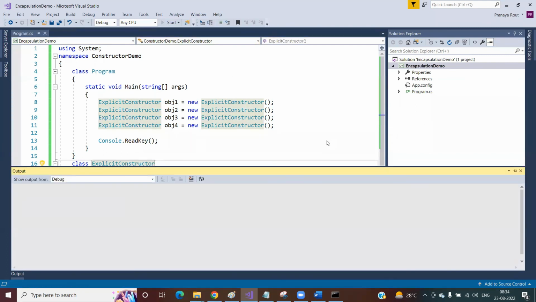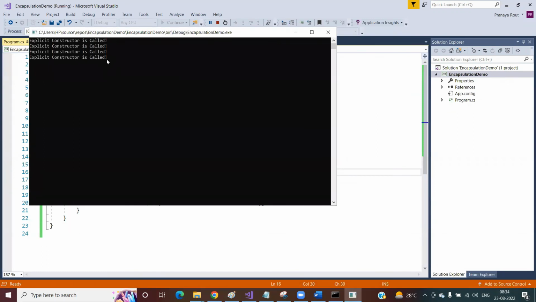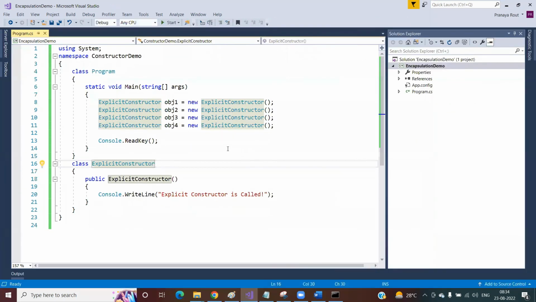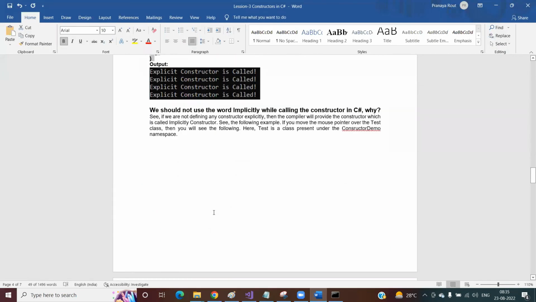Let's see this. See, the constructor is executed 4 times. That means the number of times you create instances, the same number of times the constructor is going to be executed. Is that clear?